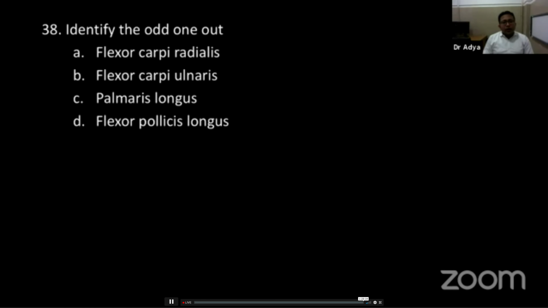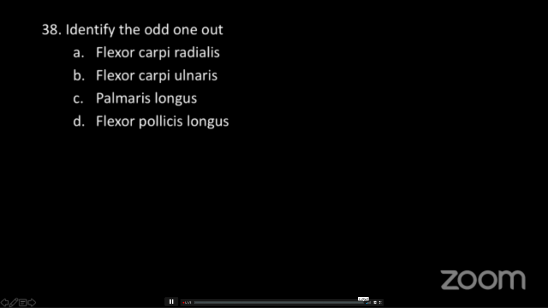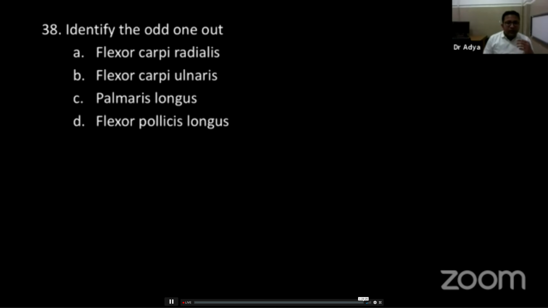Okay. So what is common between these four? These are all flexor compartment tendons. In flexor, how do we divide the flexor compartment tendons? As tendons which go beneath or within the flexor retinaculum, and tendons which go outside the flexor retinaculum. The tendons which go outside the flexor retinaculum are flexor carpi radialis, flexor carpi ulnaris, and a vestigial tendon which may occasionally be seen in few individuals, that is palmaris longus.